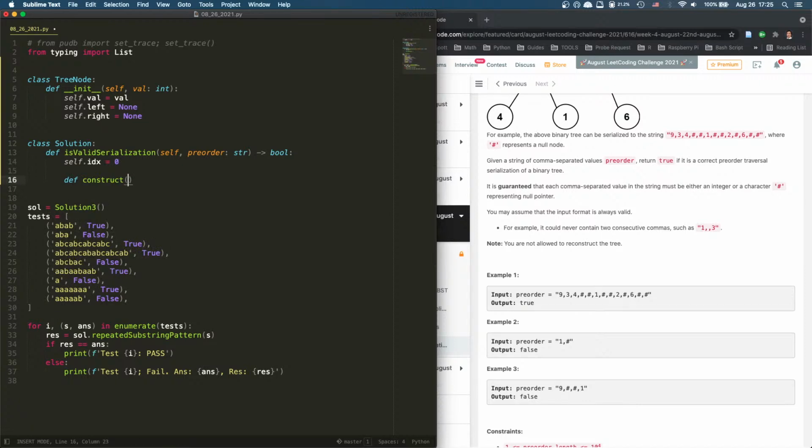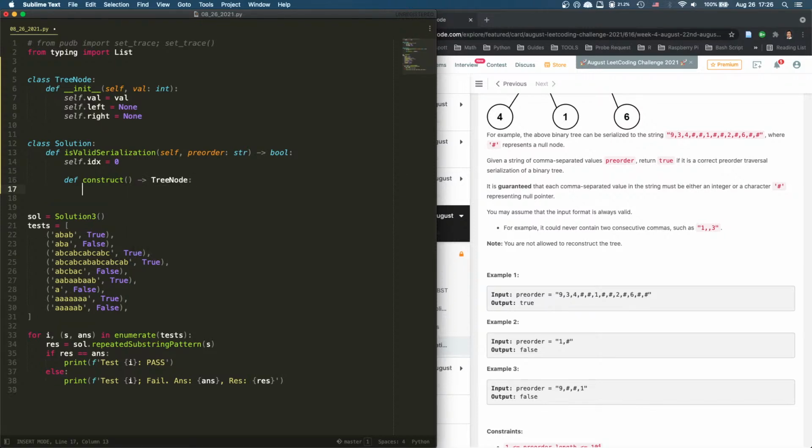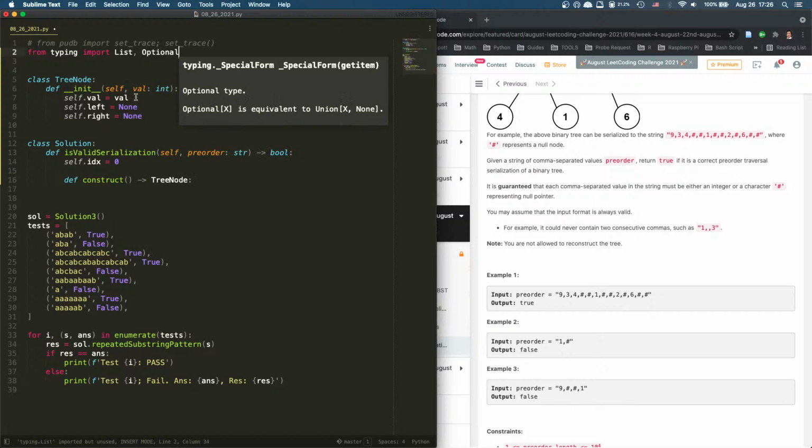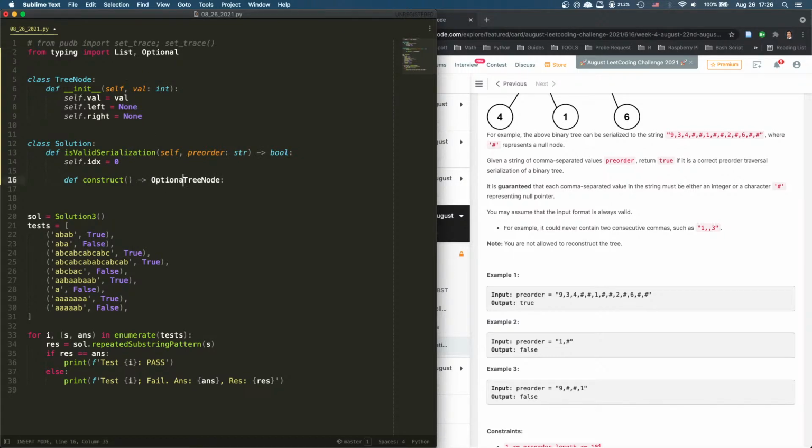Construct. We don't have to pass in anything. We'll return a tree node. No, we'll return an Optional tree node. Optional, right? Because it could be a tree node or it could be None.